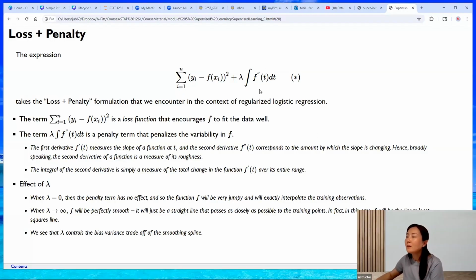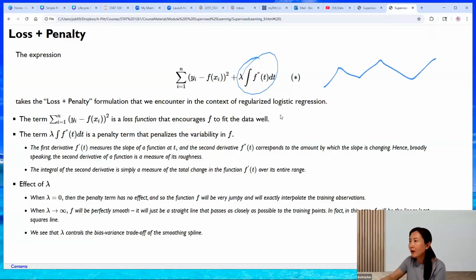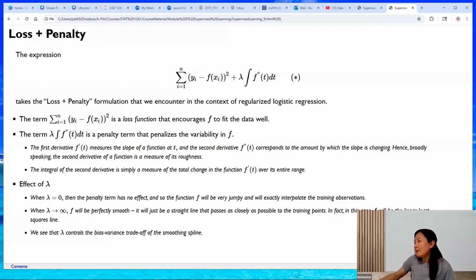Okay. So this term, we put a hyperparameter here. This one will control the complexity of the model, make it smooth. As I said, if you don't control it, then interpolation will be the best option. However, if you calculate the second derivative of this curve, it will be very big. So the penalty term will be very big. And definitely it won't be the optimal model because it adds too much loss into the loss function. And lambda is a hyperparameter.